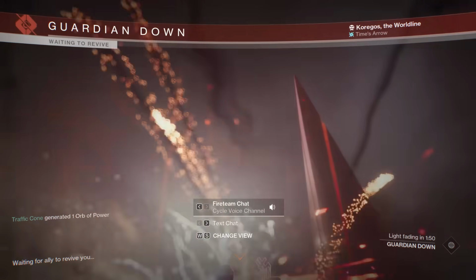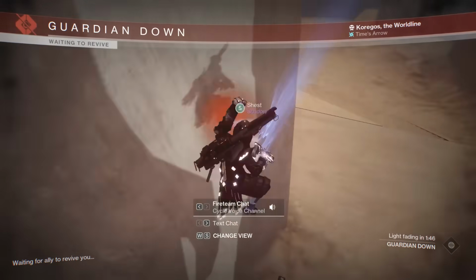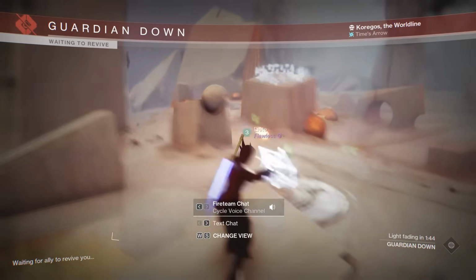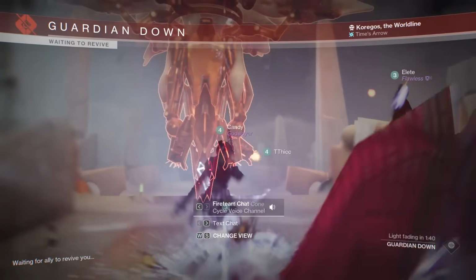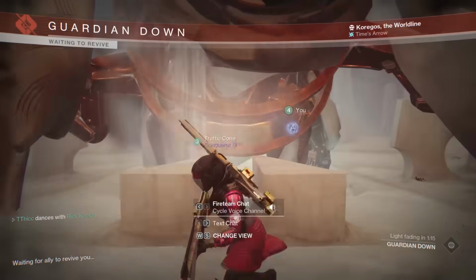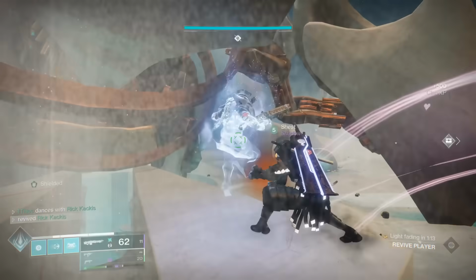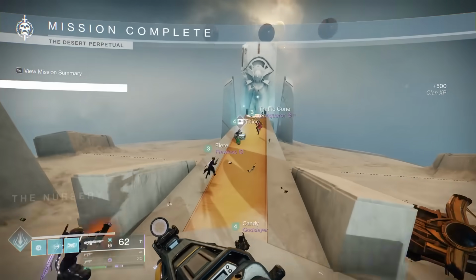Once this sphere blows up, however, you need to get off of this platform. If everyone stays up here, you can actually die and wipe before you actually get the completion. So get off of this upper platform. It's gonna explode. The boss comes crumbling down. And then guys, there you have it. You have completed the Desert Perpetual Raid.